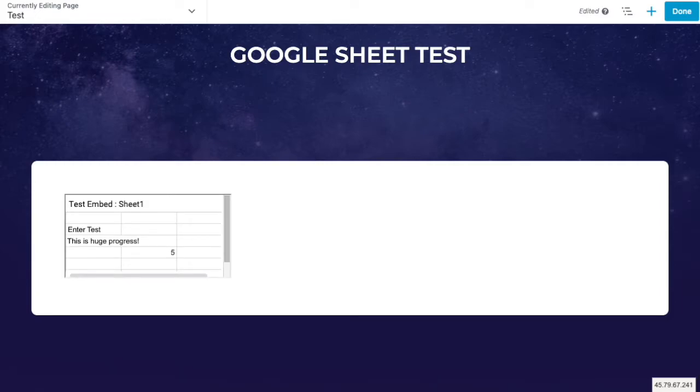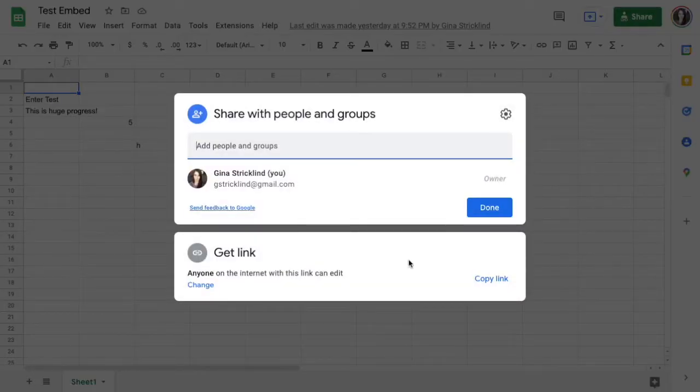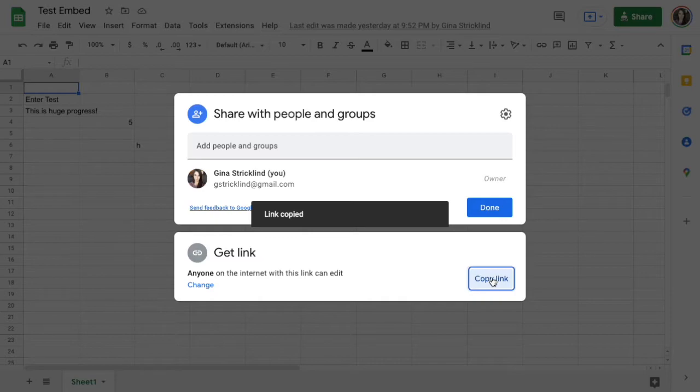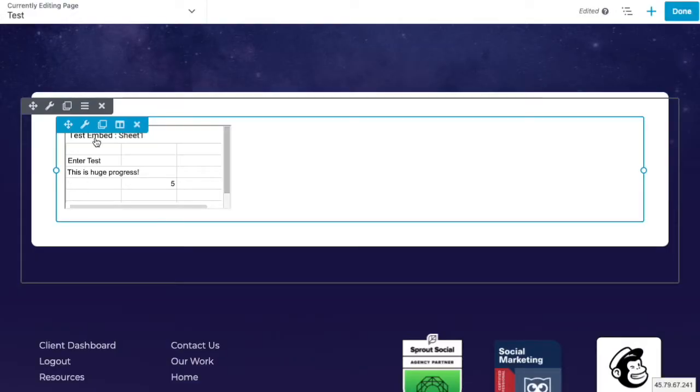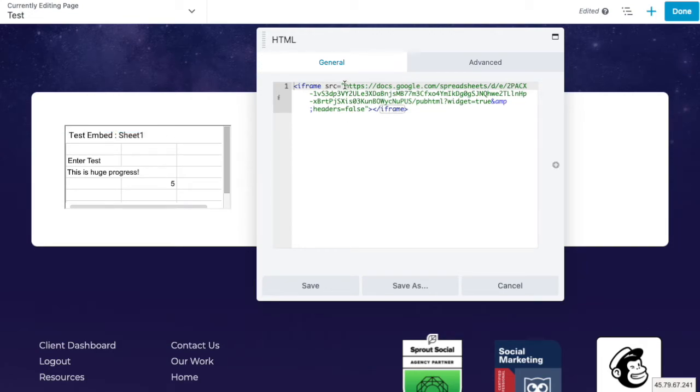So now to be able to allow people to edit it, we need to go back out of this and go back to share. You're going to copy the link that you would normally send over to somebody where they're going to edit it, because the links are a little bit different in that iframe code. Okay, I have this opened up again and we're going to pay attention to some of the stuff in this URL here. So we want to grab all of this, but keep the rest of this. Anything after the question mark.